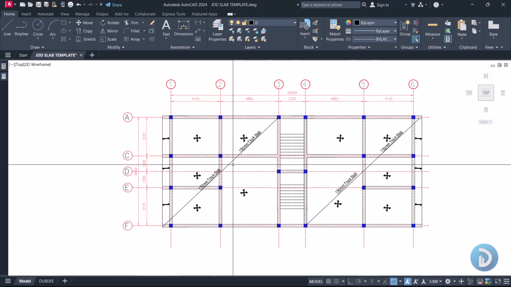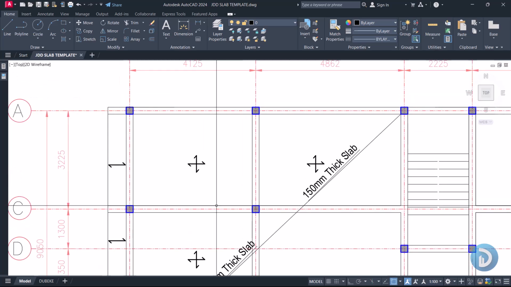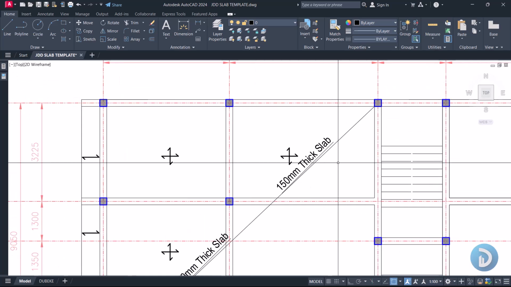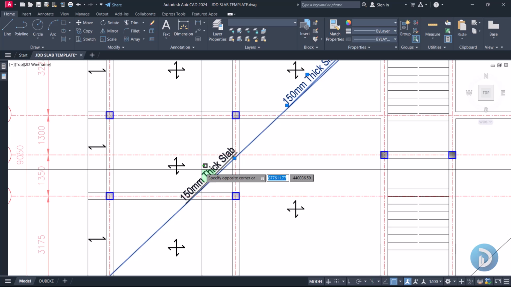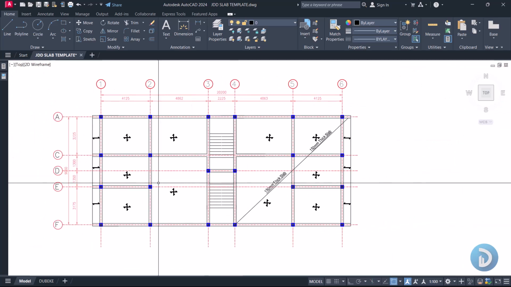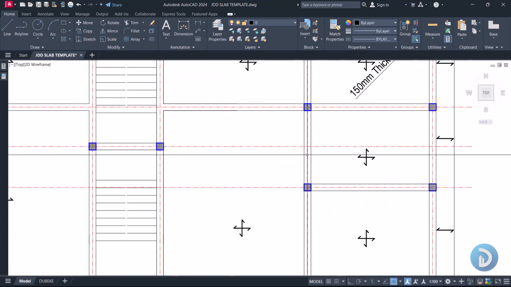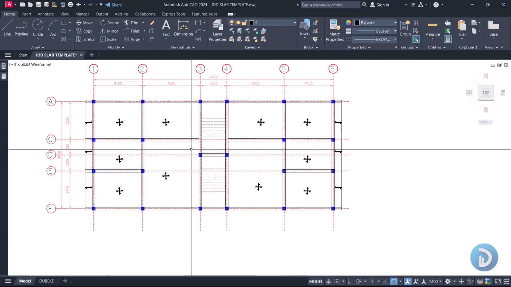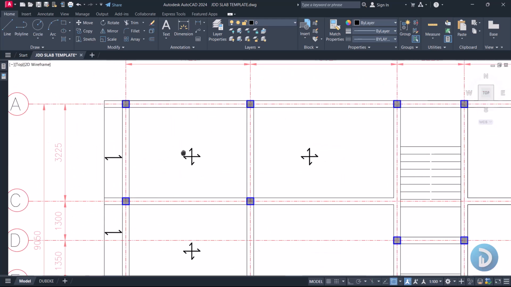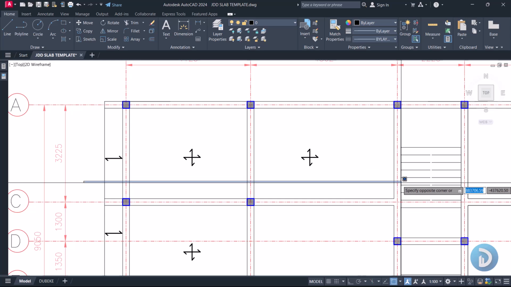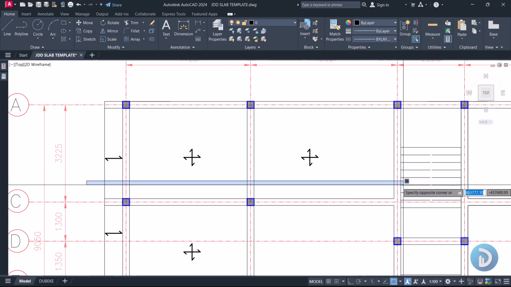Then I would also like to establish another fact. Okay, permit me to delete the slab thickness call out. Then I would like to cut a section through this point. Okay, let's just have a quick section through this point.